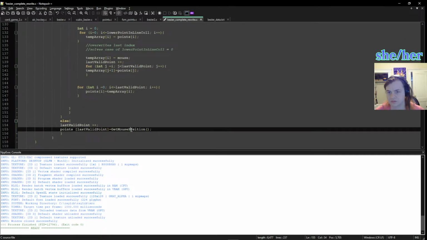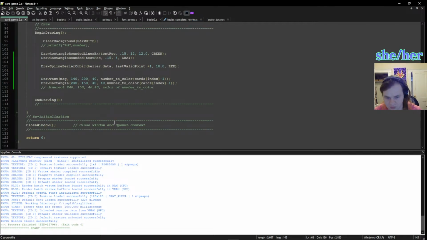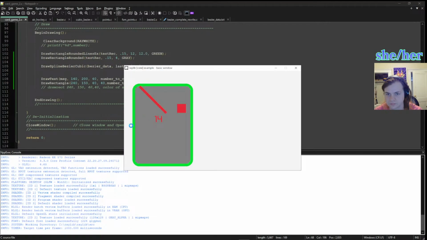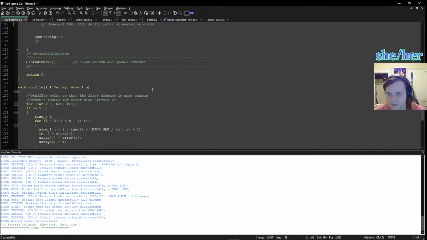Points... Okay, I'm just putting just points of the last valid point. So I'm adding... right? So my points array is just an array of vector 2s. Yeah, so why is it drawing a line instead of a spline?